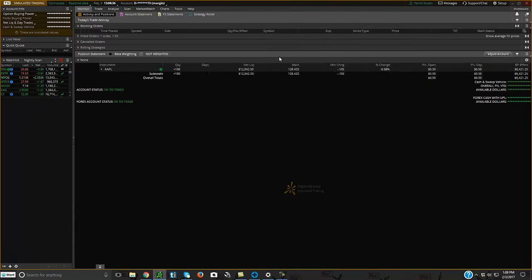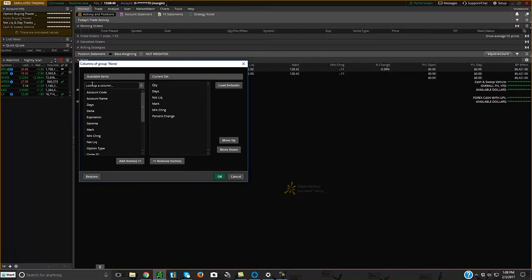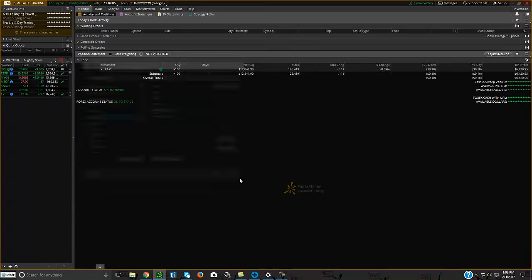If you want to change your screen to look like this, you can come over here to the toggle wheel and you can add over here the different things. So again, by default, they'll have different things showing up on their end. You want to make sure you just add whatever you want to see. I like to add these on here so I can see what I got it for, how much I'm up, number of shares. But you can tweak, so you can add something over here, add item, have it over here, or if you want to delete it, you can take this and remove it. But that's really how you place the trade.